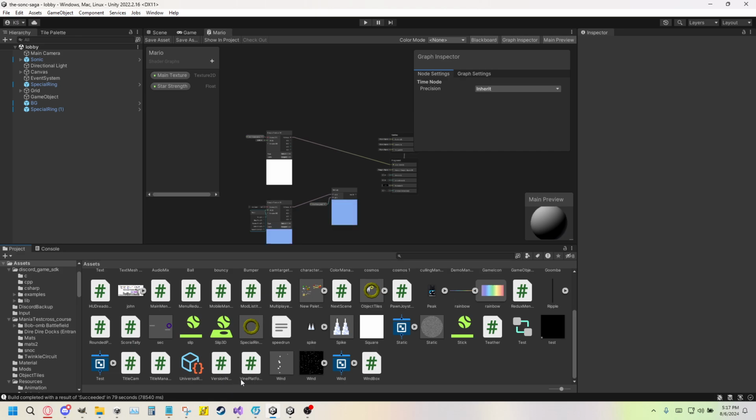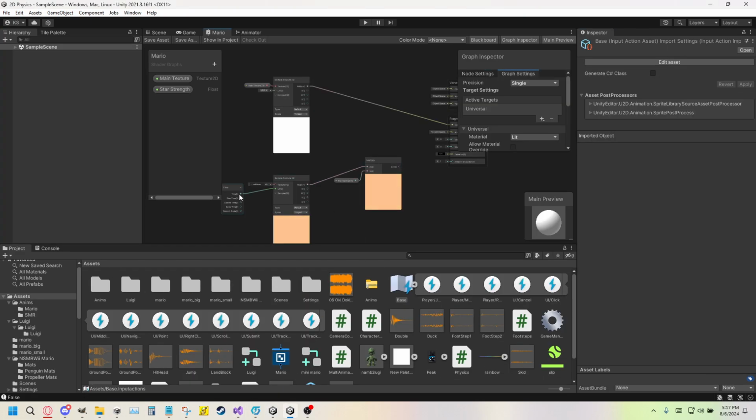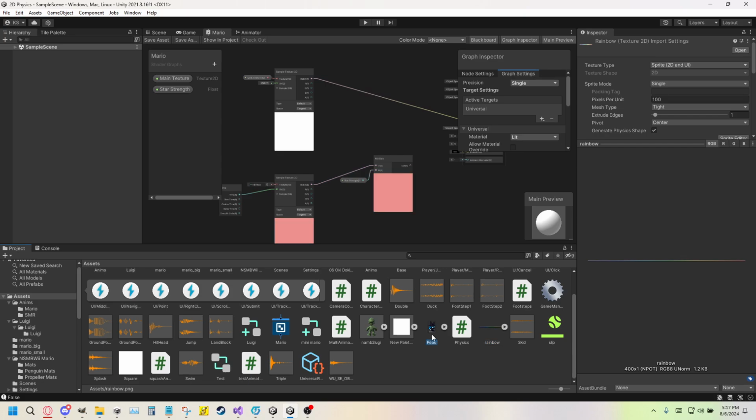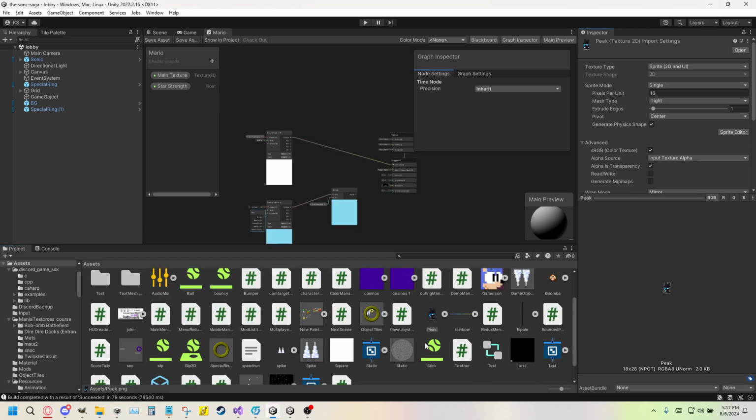There's other leftover assets, but they're few and far between. Like this rainbow texture that is used here, and this peak texture that started here as a placeholder texture and made it into Sonic Saga.